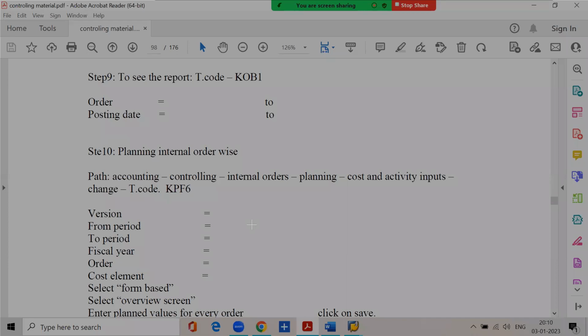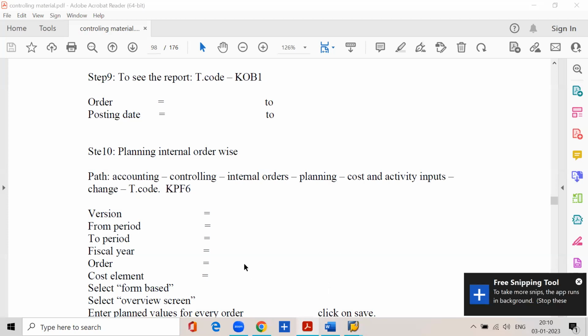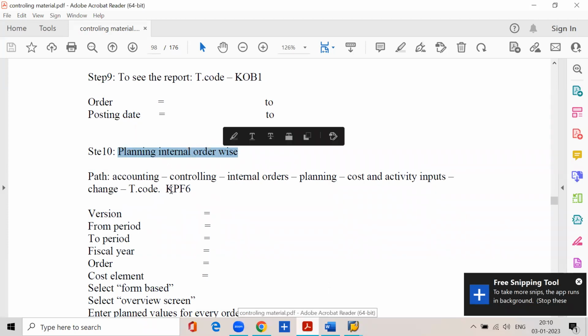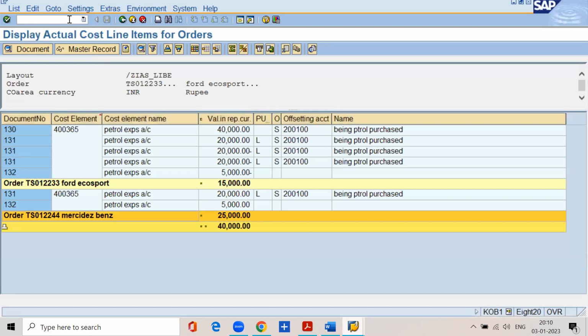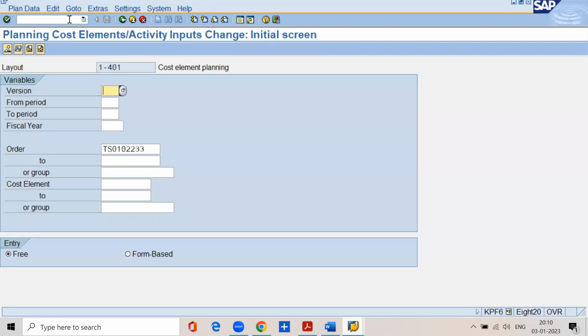Planning internal order wise. KPF6. Version is equal to 0, from period 10 to period 10, fiscal year 2022.